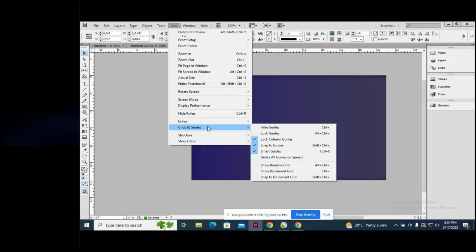If you don't know how to do it without guidelines, you can go to View, and in that grids and guides, you can enable the smart guides. Snap to guides, smart guides, lock column guide, everything you can enable, and you can just work with that.